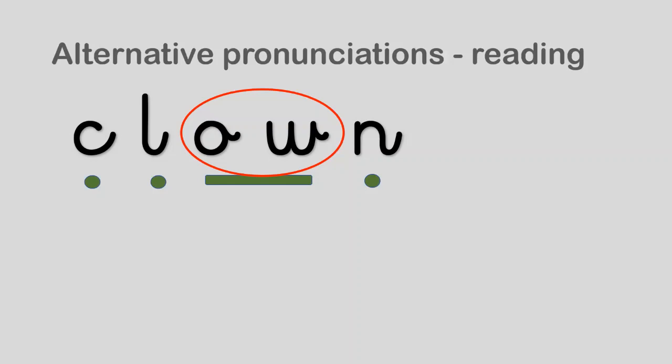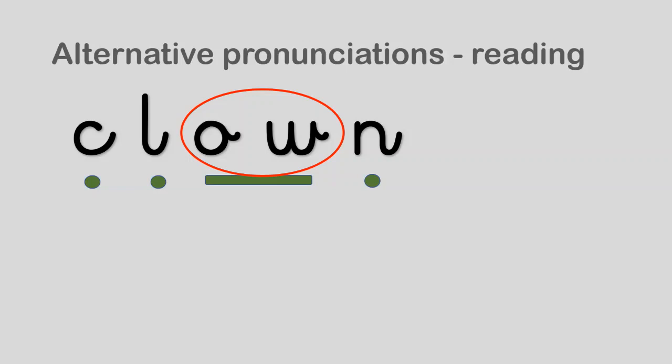Now, this can cause some problems because if it's an unknown word to the child and they don't know the meaning of the word, they might be quite happy to accept the first reading of it. They might try all the different readings of it they know, and they might not get a real word out of it that they know. In which case they will need your help because they don't know the meaning of the word.